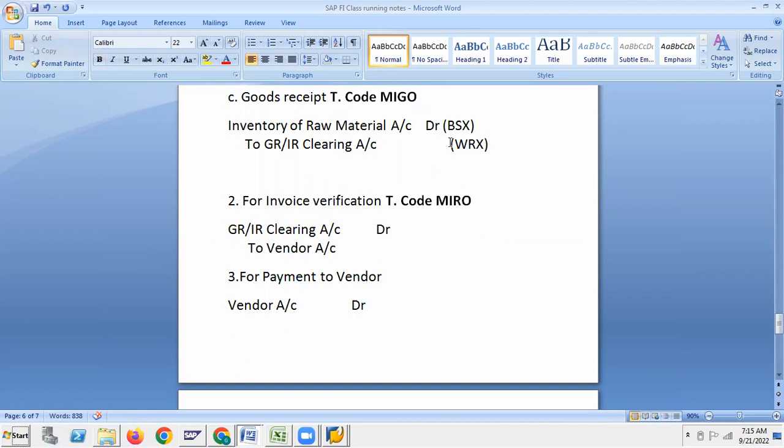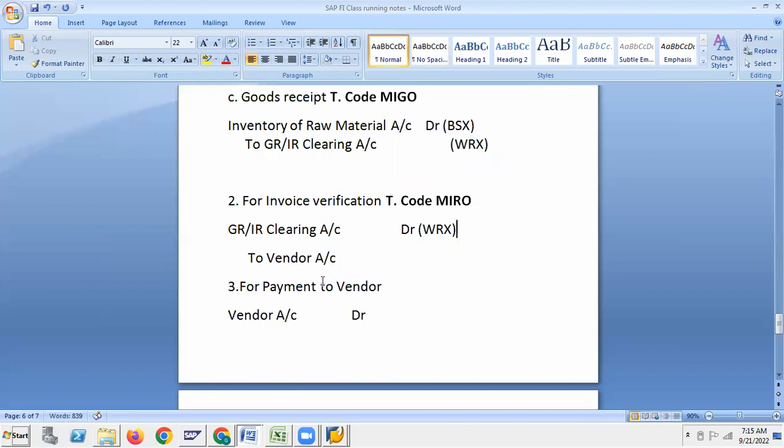Next, GRIR clearing account, same, WRX. Here also. Next, for payment to vendor.